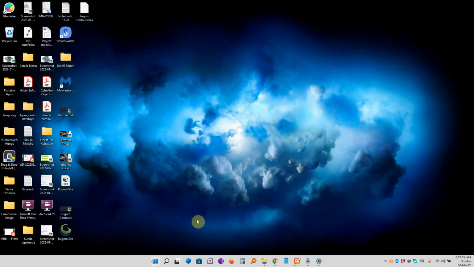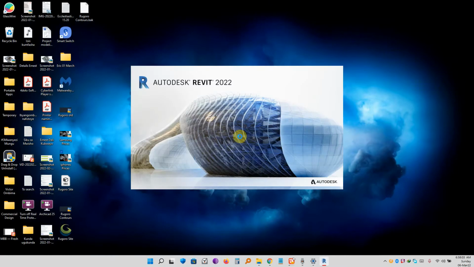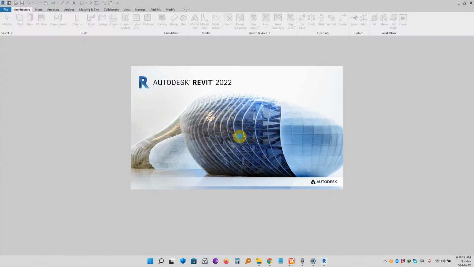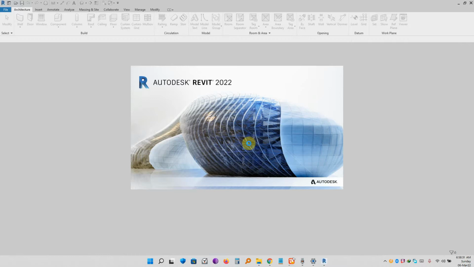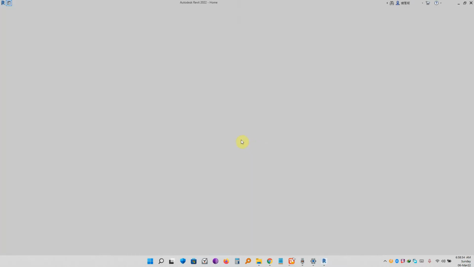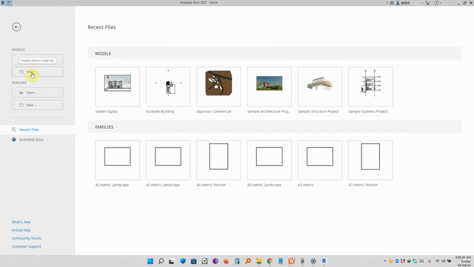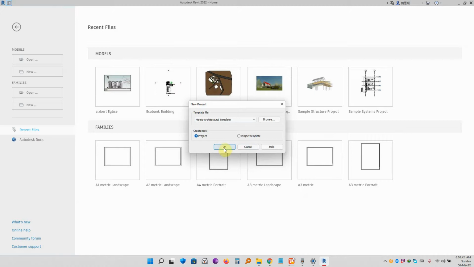So if you use REVIT, you can open REVIT, go to the new metric, of course, template architectural, because most of us are architects, but even engineers can use construction or any other template one.